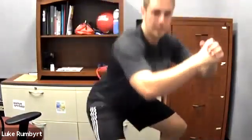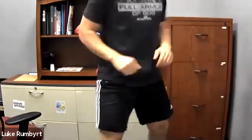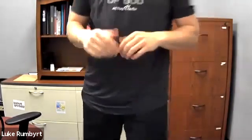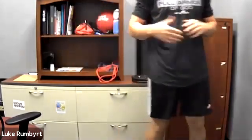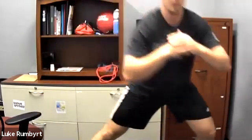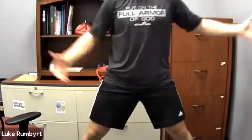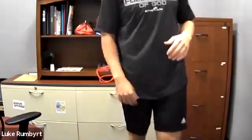Okay, so you're going to drop down into that mid squat range, not all the way down, not all the way up, but just right at that uncomfortable spot, pulsing up and down, okay? Then you have a lateral lunge or a side lunge, taking a step, coming up, lunging back and forth. If you have the space to take a step both ways, you can.